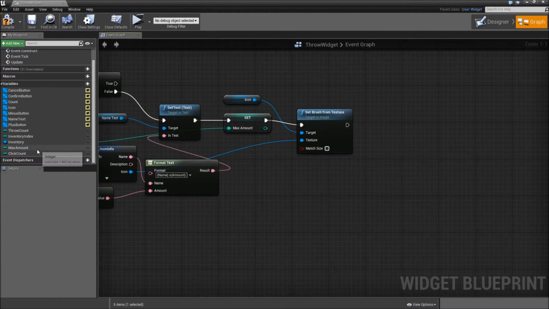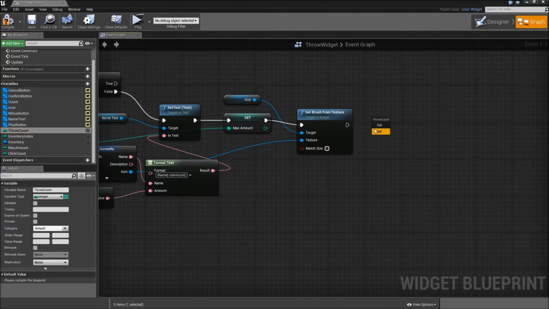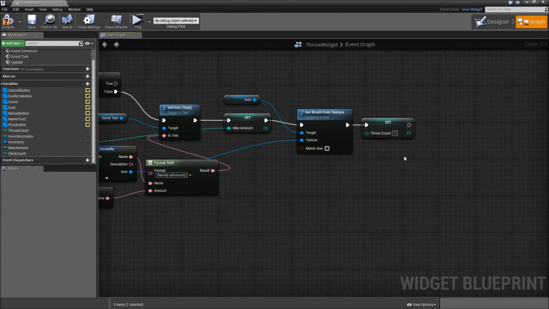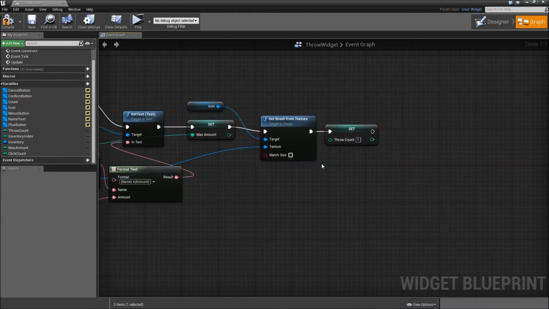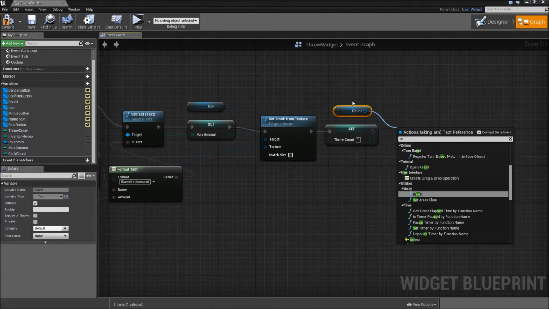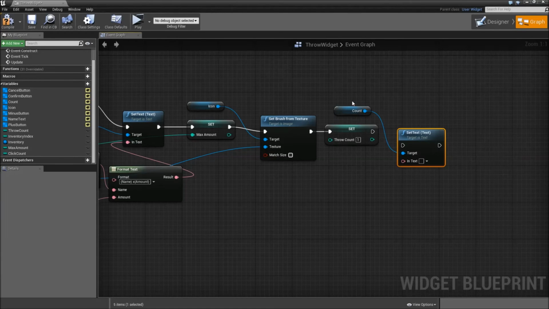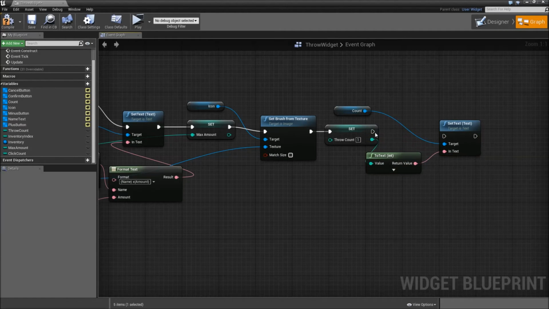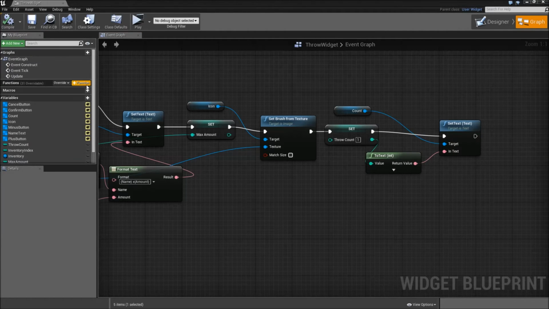After that, we want to set our throw count to 1. So by default, we throw away 1. And then grab our count text here and set the text to our throw count. Alright, now compile, save.